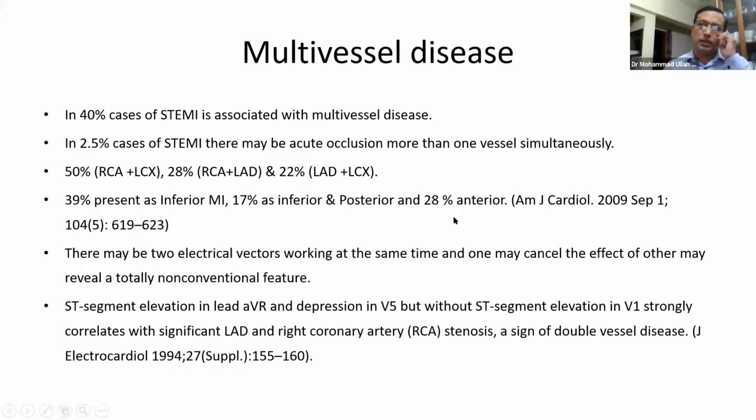The important thing is, when there is multivessel disease, there is ischemia in different walls. There may be injury or MI in one wall, which will cause ST elevation on that wall. On the other hand, there may be ischemia in another wall, and this ST elevation can influence the ST depression in the other wall. So the typical ECG features for detecting the culprit artery may not be present in multivessel disease, because these two electrical factors nullify one another. There are a number of studies that try to identify multivessel disease, but it is always difficult to detect.